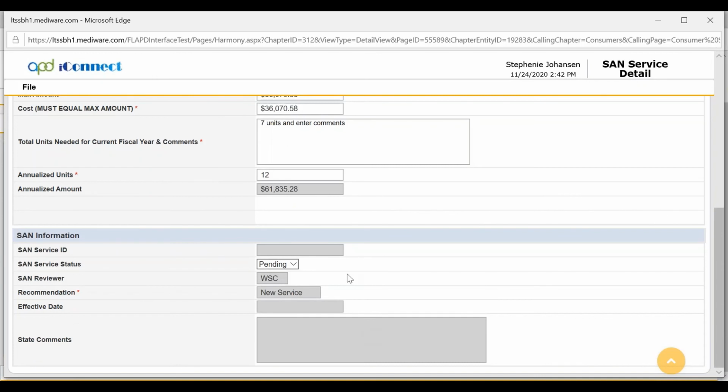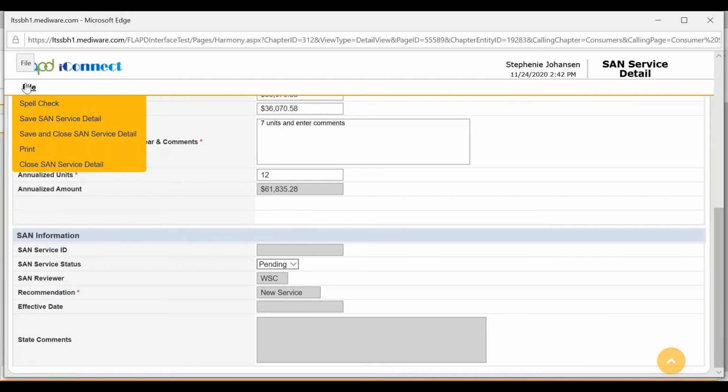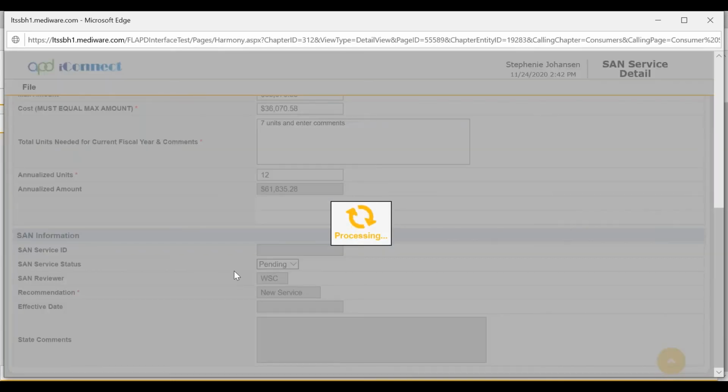When adding a new SAN service, the SAN service status pre-populates as pending. There is no recommendation that the WSC will enter. It automatically pre-populates as new service. The WSC will file, save and close the SAN service detail.